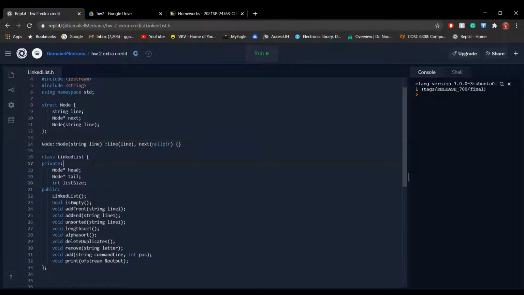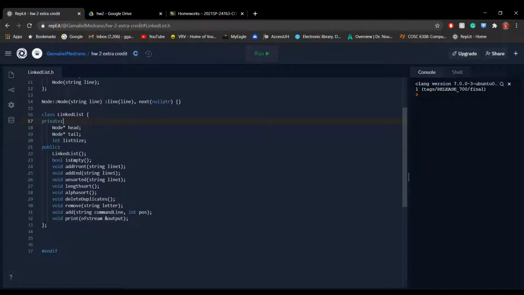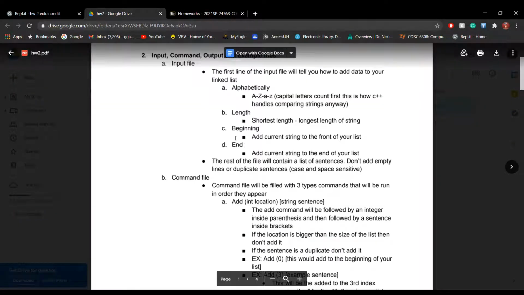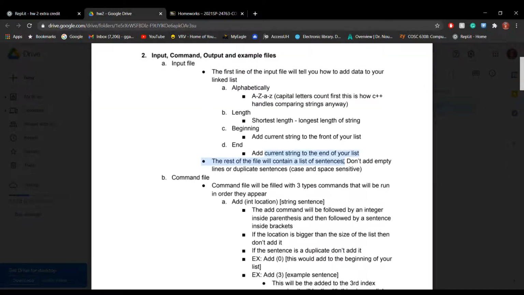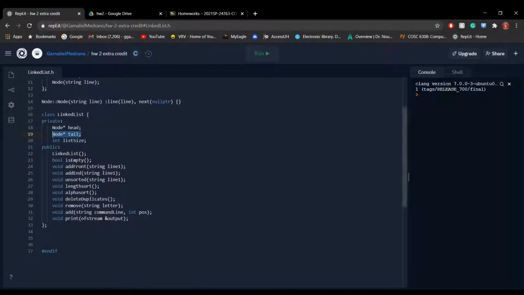Right here is where we actually create the list. We want a head and we want a tail. Usually we only have a head, but we've got to add the tail because it asks us to add to the end. We're going to need that later on. The list size, I just have it because one of the TAs told me it's useful, but we won't use it much because that's not how Dr. Risk wants us to do it.